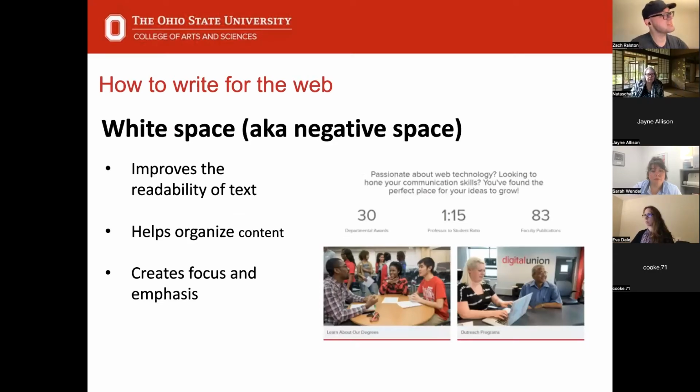So white space, this is more of a design concept than it is an actual writing concept, but it's something useful because ultimately your writing is going to be part of your design on a web page. So for example, we have the front page of our example site that we typically use for stuff like this. All this negative white space around these stats, separating these two boxes, and around this big text here that kind of focuses everything.